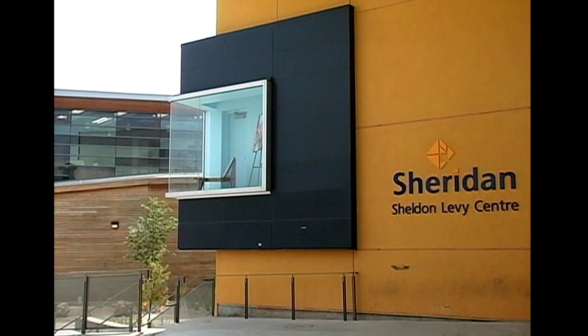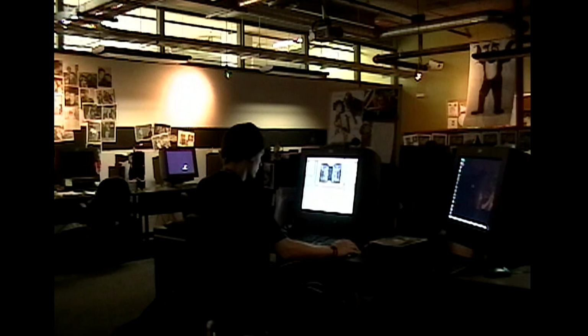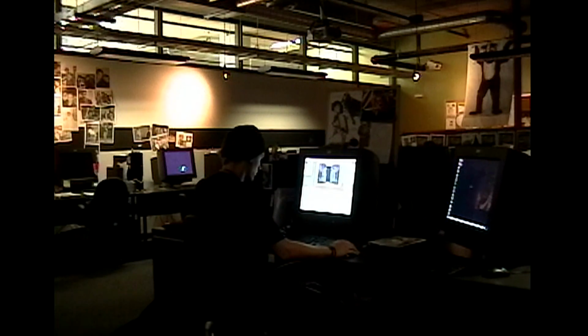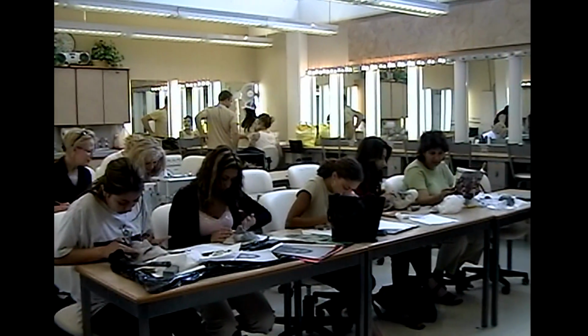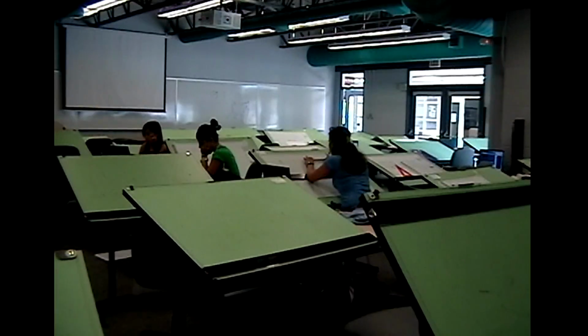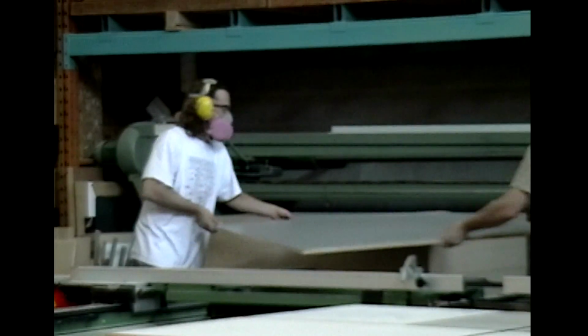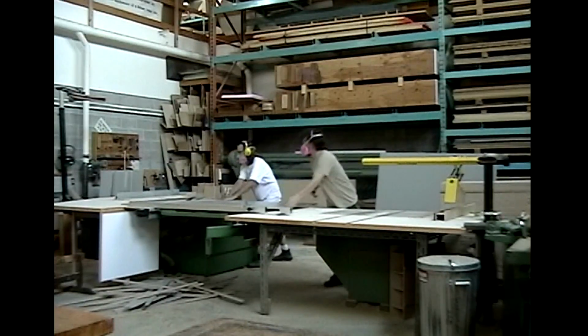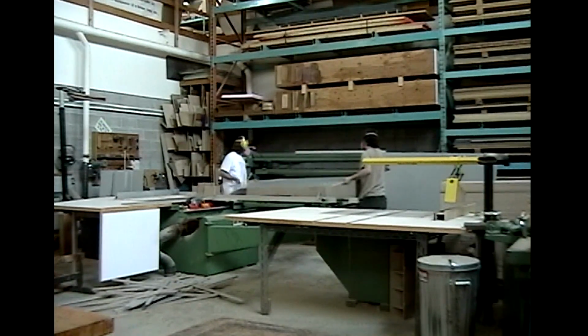Our Oakville campus here is mainly the arts programs, including media arts, film and television, theater. We have our fine arts, including illustration and animation. But we also offer many other programs here, such as police foundations, cosmetics. Interior design is, well, I guess it's a little bit of the architectural and the decorating, but more of the architectural side of interior design, as well as the furniture studio, which is part of our crafts and design program here at Sheridan. They study glass blowing, furniture, textiles, and ceramics here.